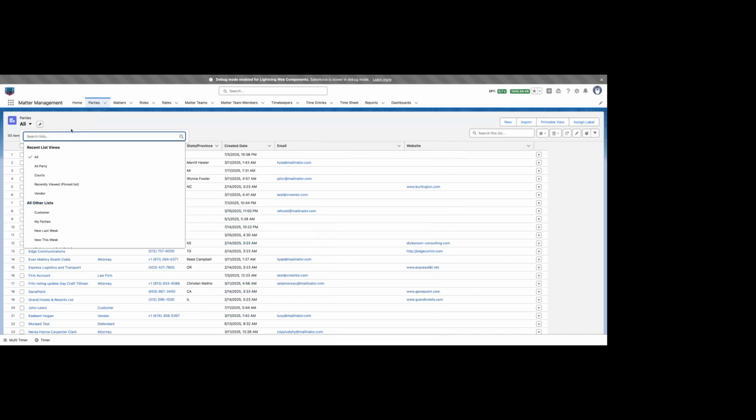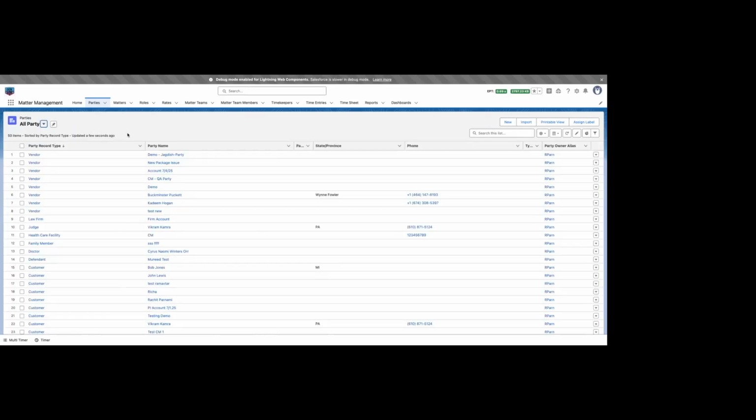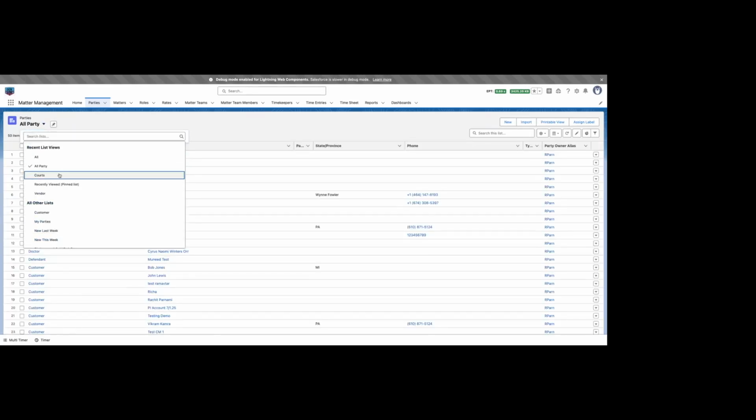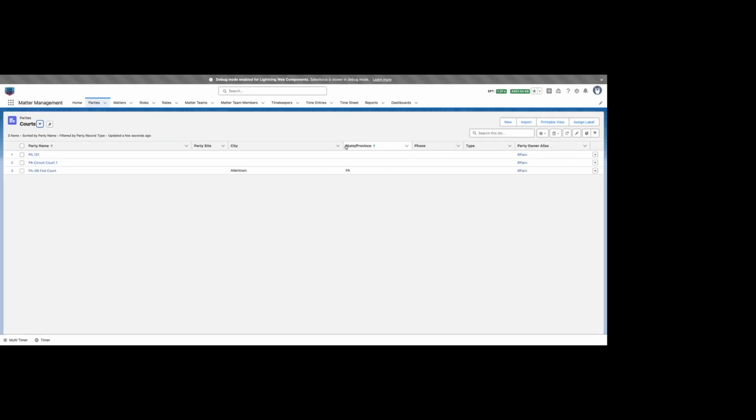We can filter this list by party type. So we can say all party. So these are all party. And these are all courts. Show me all courts. On the right, we can actually filter it, and it's not rocket science. All it is, all parties is equal to court. So all the record types that show court in it, or have the word court in it, are shown in the court's parties. You can also create a system, any custom list.